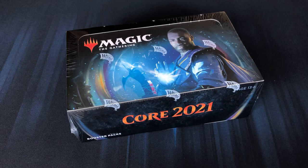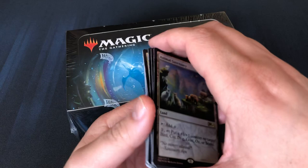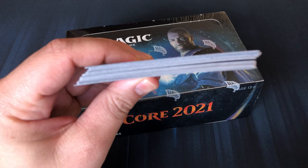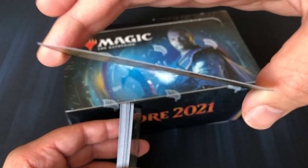Just a quick update. A lot of you were asking in my previous collector's video about the foils in this set. So I've got a stack of foils here for you guys. These have been out on my table for over two days now, exposed to the elements, to the air, got windows open, stuff coming in, not in a binder, not in a case, not in a deck box or anything, just sitting out on the table. That, to me, looks very promising. No Pringles, as you can see.